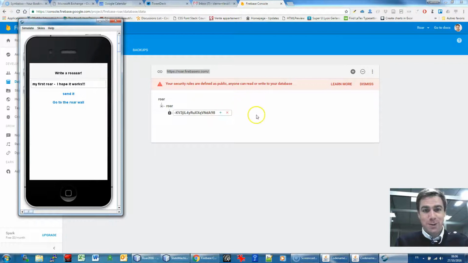It worked. It worked. So it has sent something to the internet, and it has sent this ugly thing. That's not what I have written in my app. The reason is that when this database, this place on the internet, receives something, it always gives it a title, and the title is, as you see, completely random.